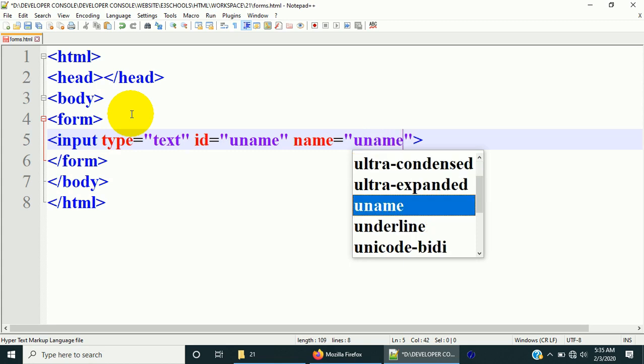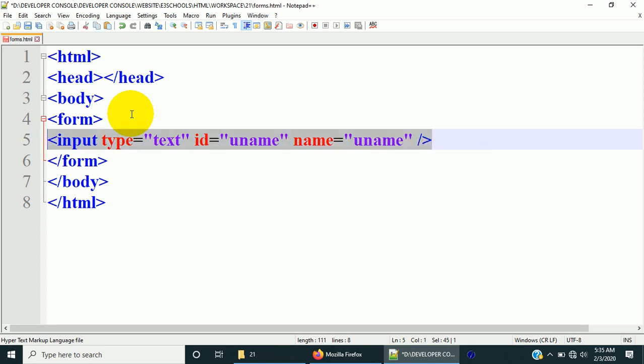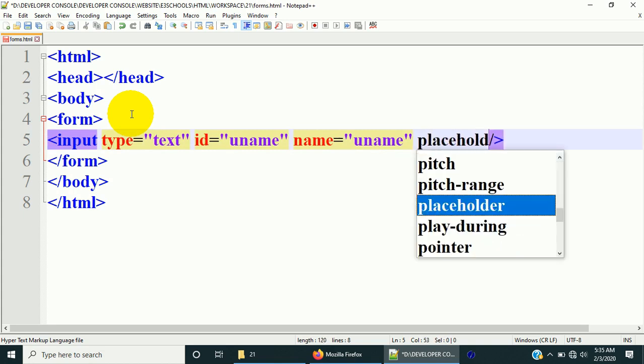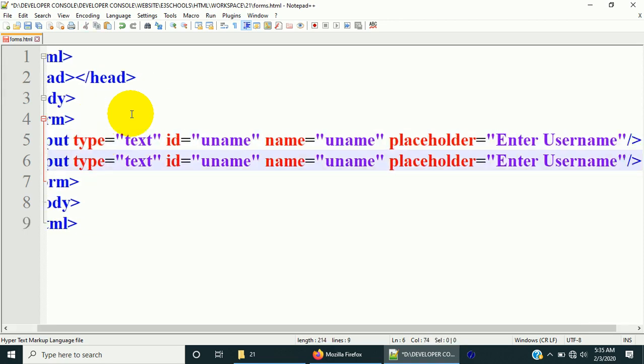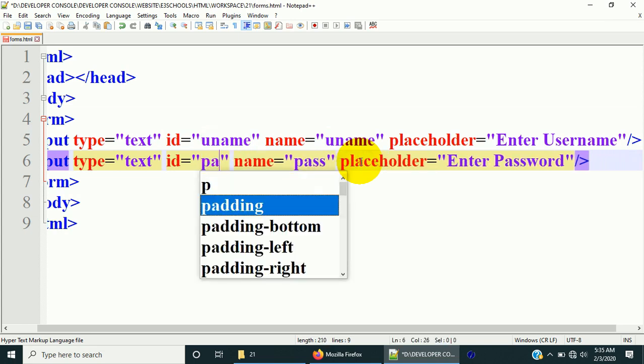There is something called placeholder, which will be displayed as a hint inside the text box: Enter username. I'll copy this text field and paste it for the password, and we're giving the name as pass.